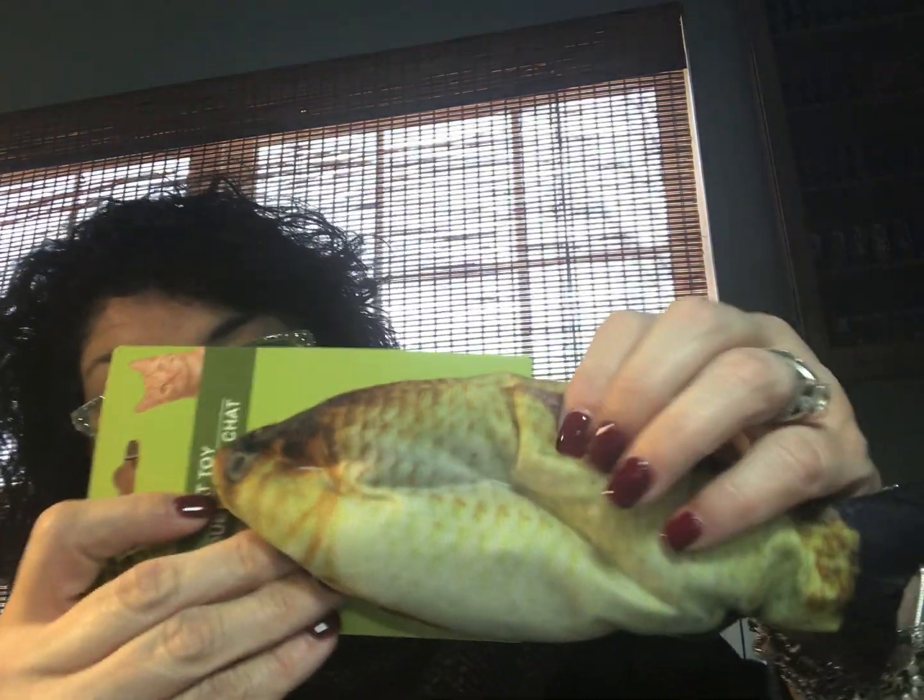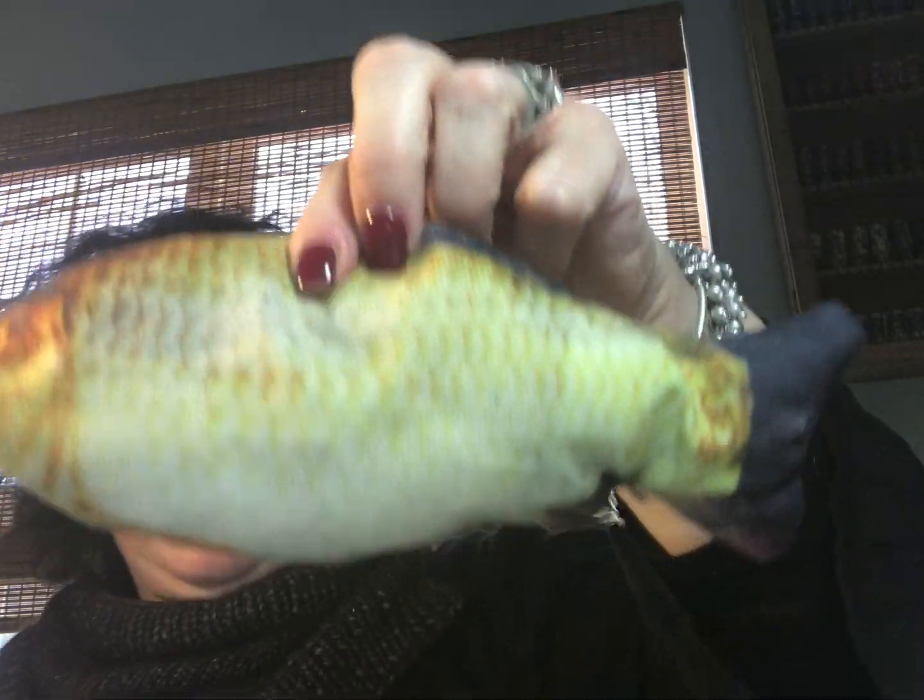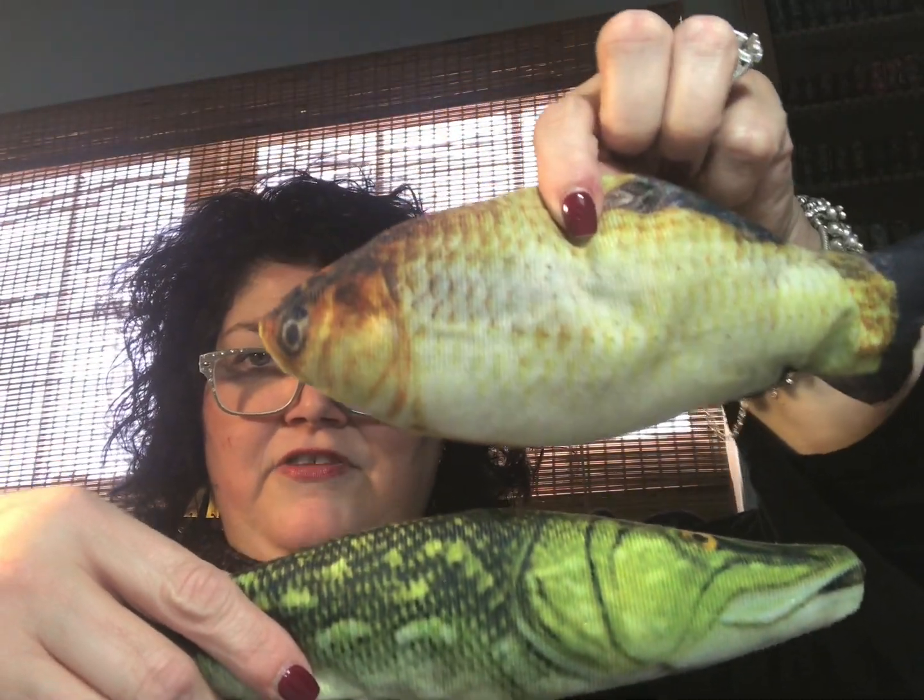And then I have two cats, so I had to get two of the little kickers. So this one is a different fish, but still a fish, which is funny. And it's the same concept with the catnip and bell on the inside. So there's those. I have no idea what kinds they are, but they're fish.